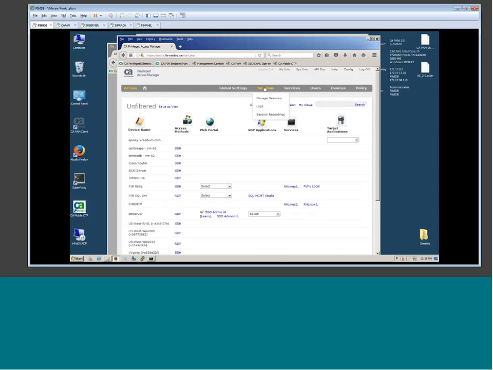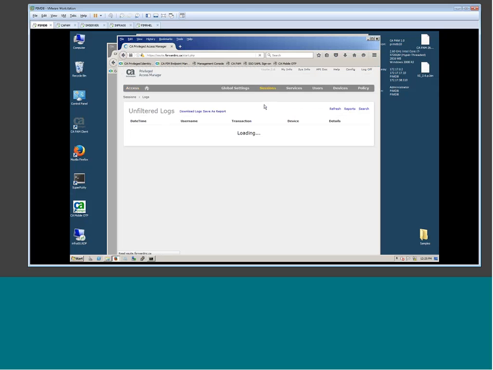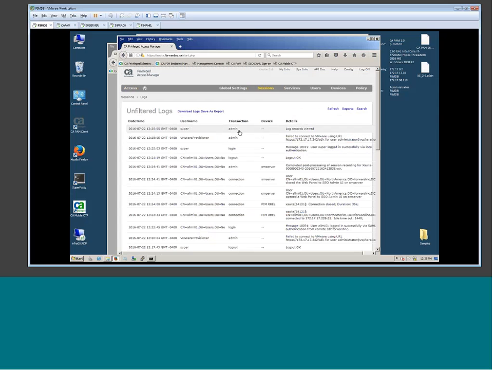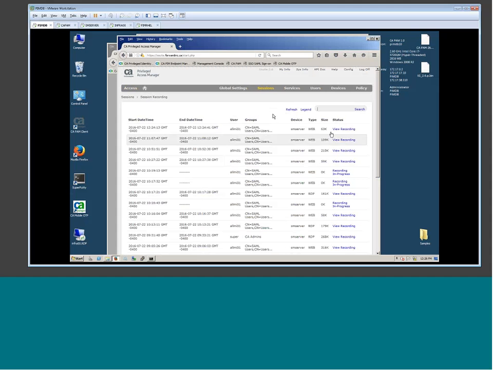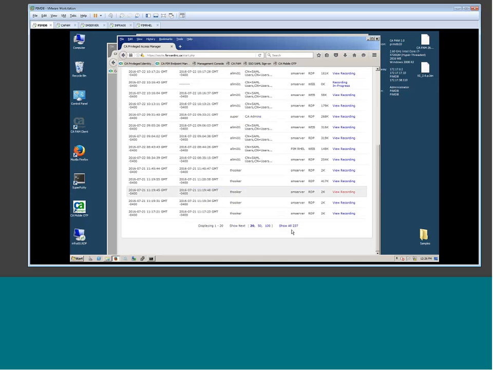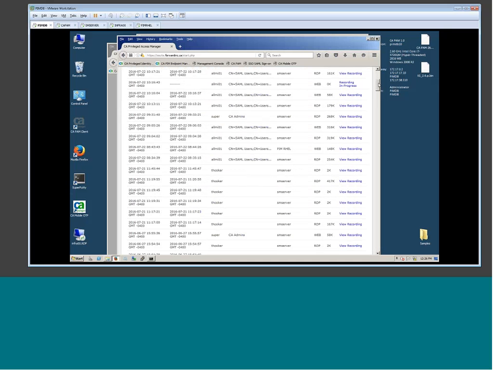We have different logs that we have here. So we get logs on everything that you're doing. As you can see, the admin, I just logged in, and it shows me that log records are being viewed. It showed me the login from here, logouts, all the different things that are happening on this server. If I look at session recordings, then we have all the different things that are being recorded. Let me just do one thing. I didn't do any kind of validation or violation of it.